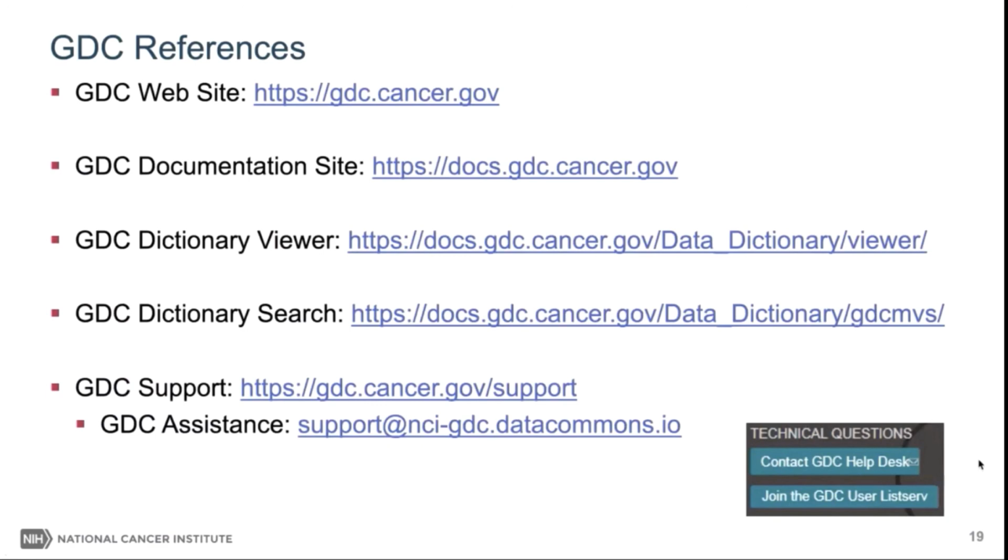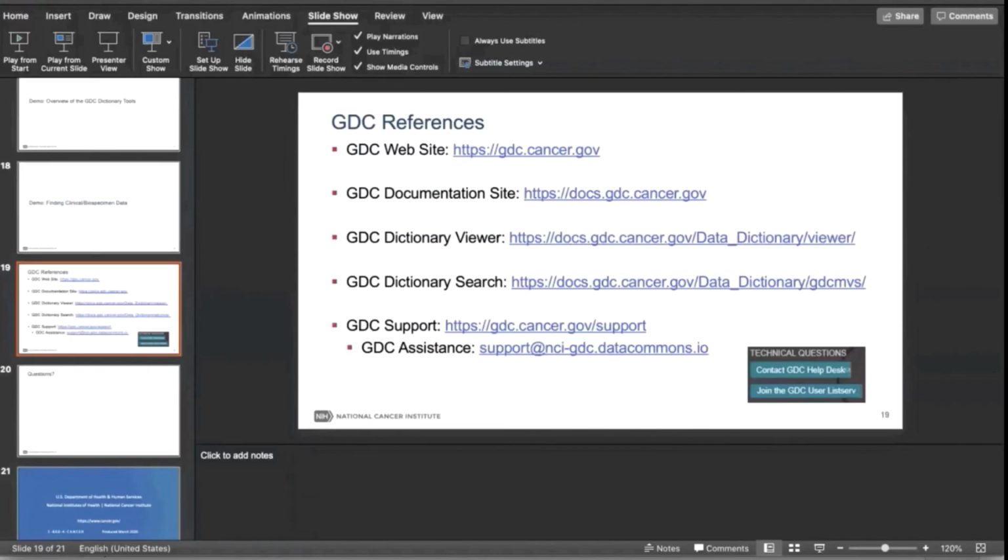Okay. Is there a way to download a snapshot of the data dictionary with associated case or file IDs, similar to the BioTab file shown? So what we do have in the GDC is a function on the portal. I could show this real quick.